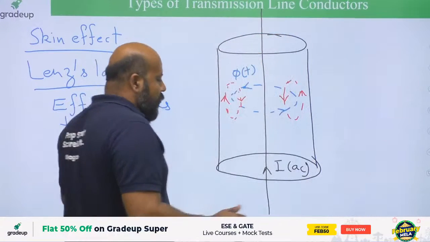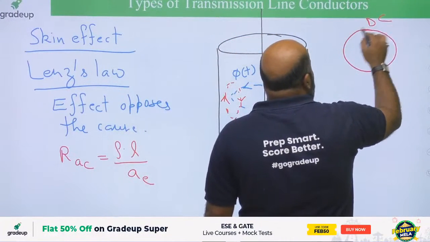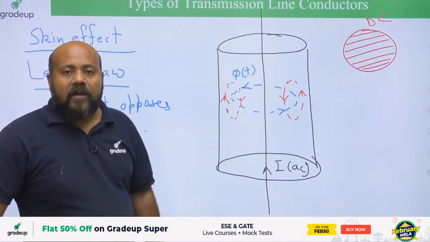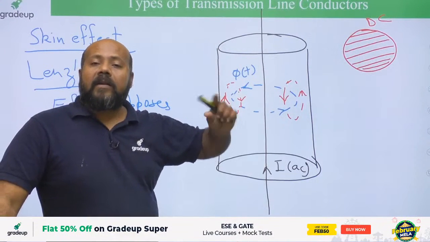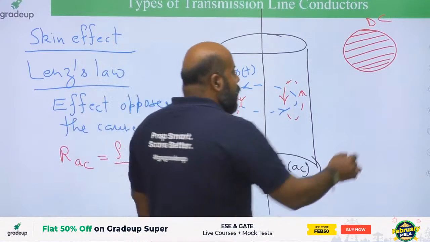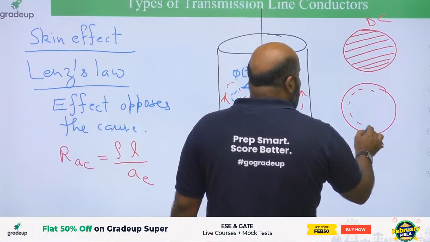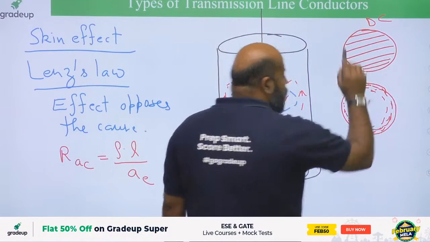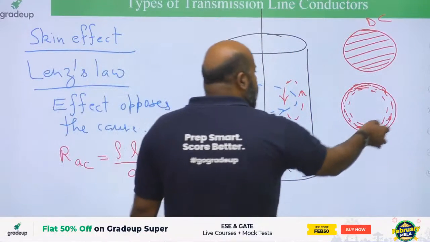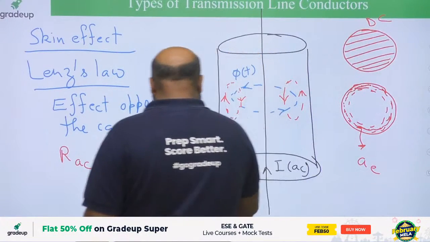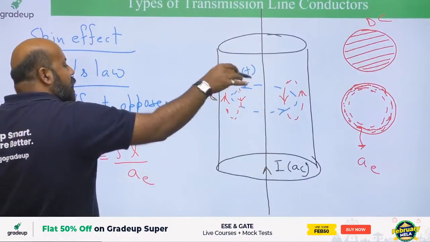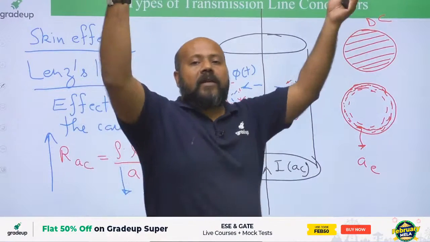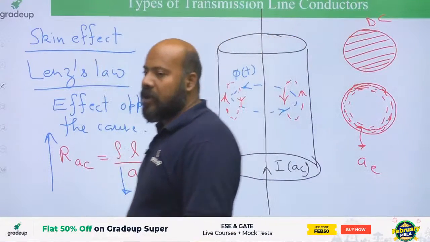When you are talking about DC, my friend, in case of DC, the current is present like this. There is a uniform distribution of the current. So the electrical area and the physical area of the conductor are the same. But when you are dealing with AC current, the current is only concentrated in a small area near the surface of the conductor, and this dotted area gives you A electrical. So you can understand, when the effective area where current is present has been reduced, the effective AC resistance has been increased. Everybody just tell me in the comment section, are you able to follow this or not?